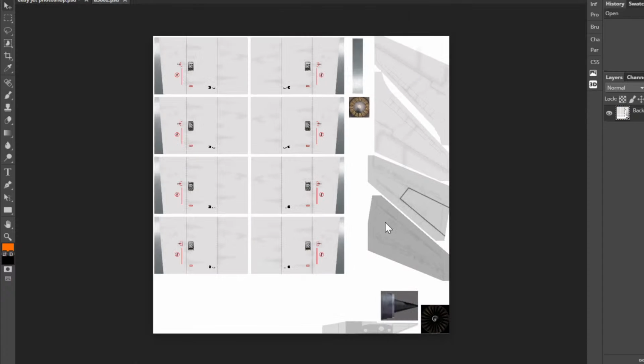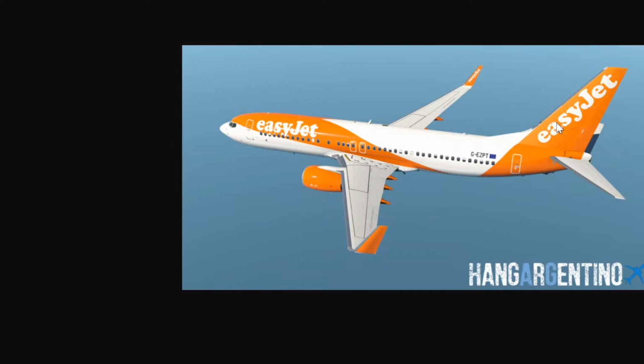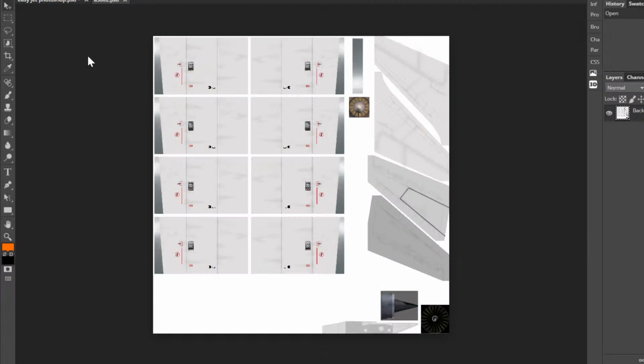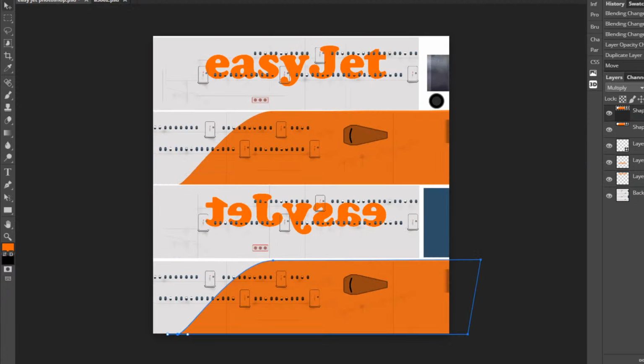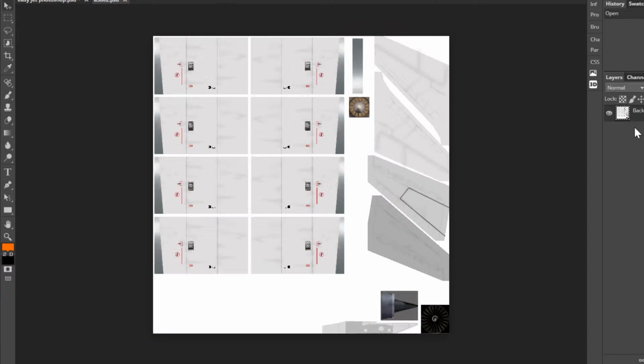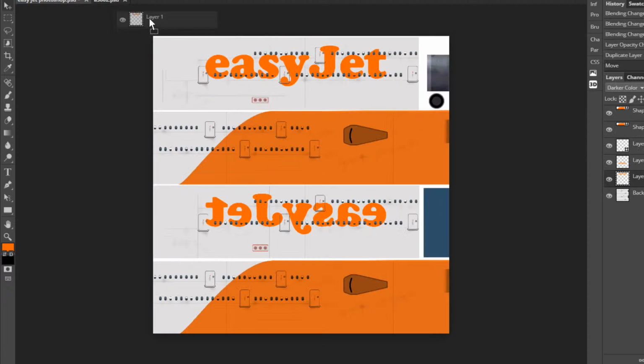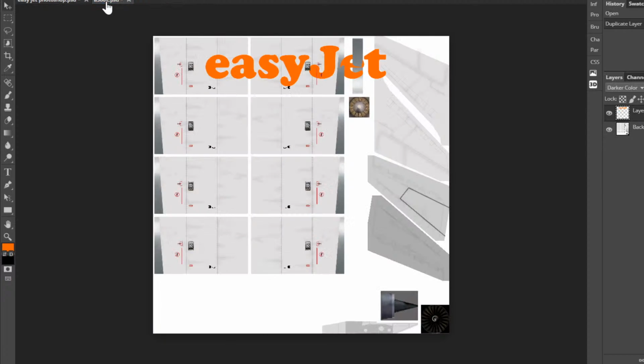Okay, so this is the blank version with nothing. So I saved the blank version. So easyJet. What does easyJet have? They have a really ugly. It's going to have to be all orange with a white easyJet over the side. So I'll grab the original. I like to grab the original logo, and we'll just inverse it. Okay, is that working? No. So we drag that up, and we drop that in.